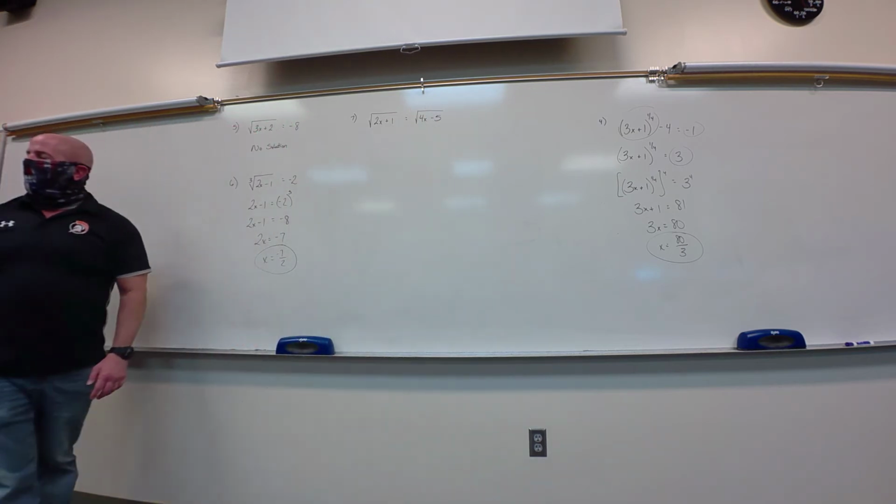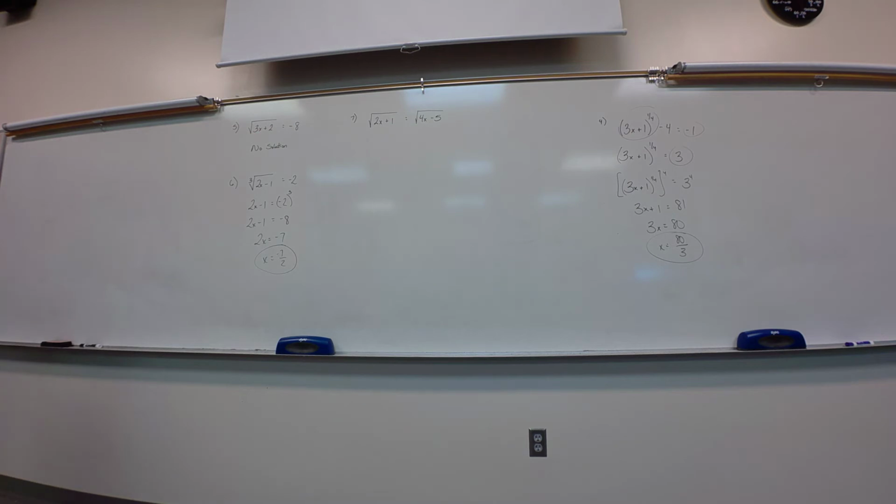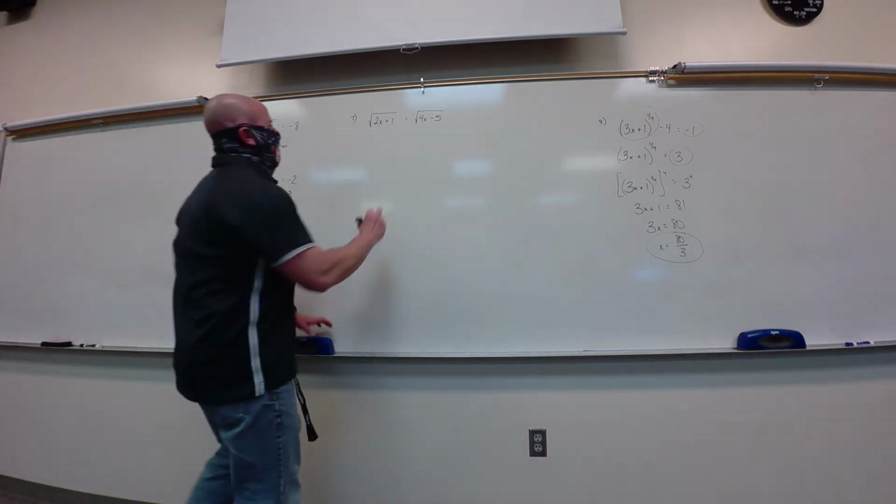I've got a root equal to a root. So it really looks like I've got a problem there, but what we already said was we need the root isolated. They are isolated. I've got one on each side. Nothing wrong with it. It doesn't look that great because there's two of them, but they're alone at least. I can still do the same operation to both sides.